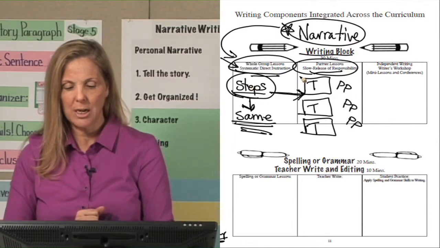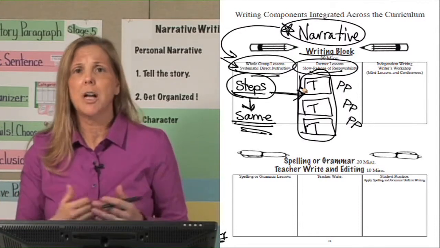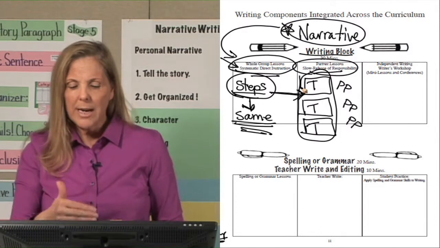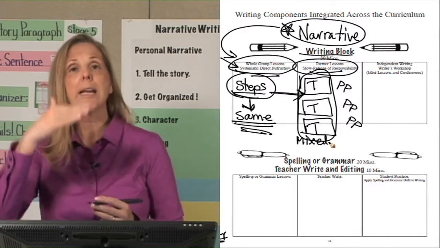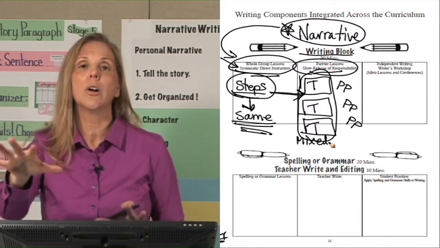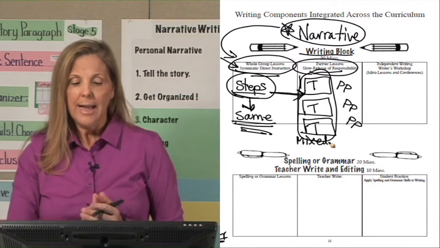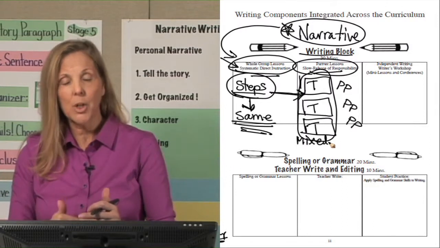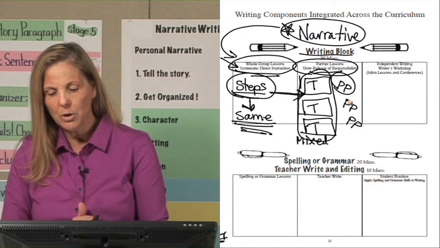So here you have your table groups. And you may have anywhere from 6 to 7 table groups, let's say. So now I have mixed ability table groups. And we're walking again through the steps, and all these different table groups are writing their own stories, and they're helping each other through the process. After doing this several times, you'll start to notice that there are some real high kids in each one of these groups who you're going to release to partners.